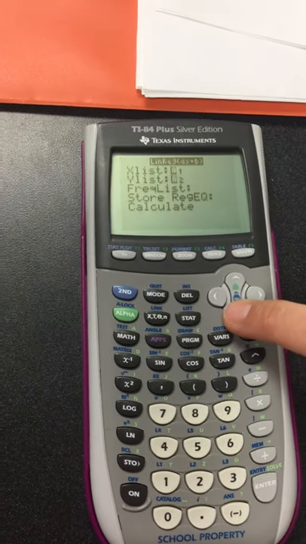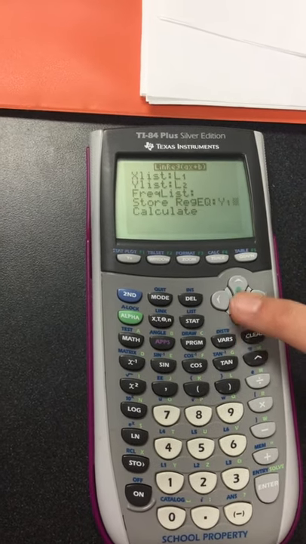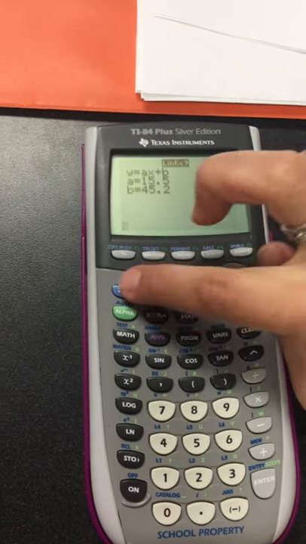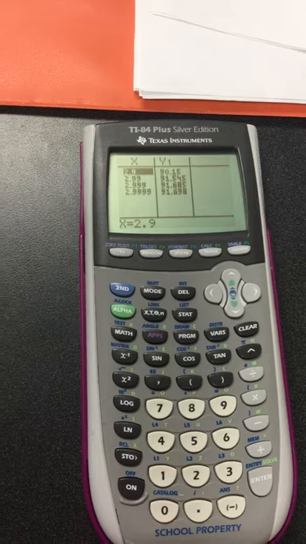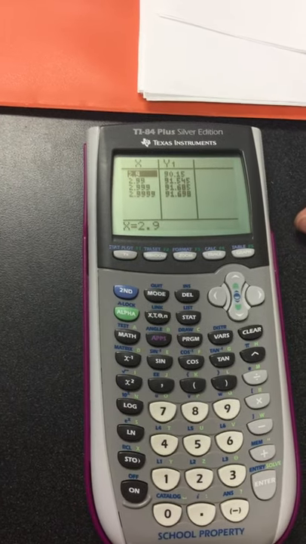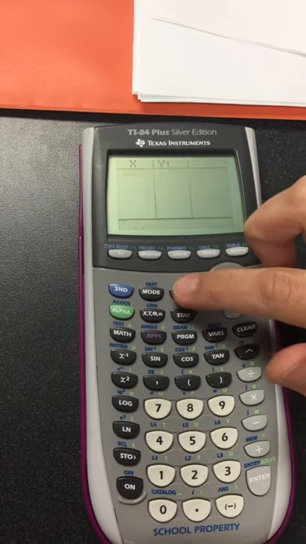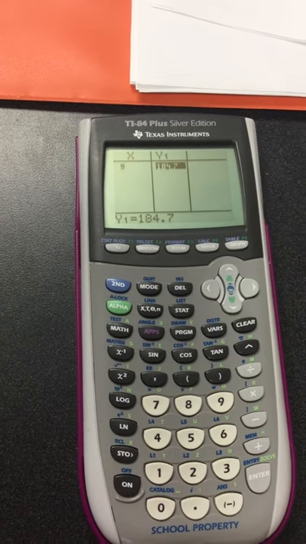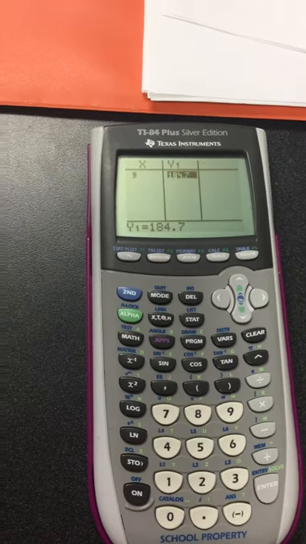You can still use the y equals after that to plug information into the table. There is one more thing I wanted to show you about this. Let me go back to doing my linear regression equation that this one was to begin with. Okay, so linreg y1. Okay, so here's my linear regression equation. So one thing I can do, of course, is I can plug into the table. What is the amount that happens to be in 1999? Well, in 1999, that's nine years after 1990, and of course, it gives me 184.7.